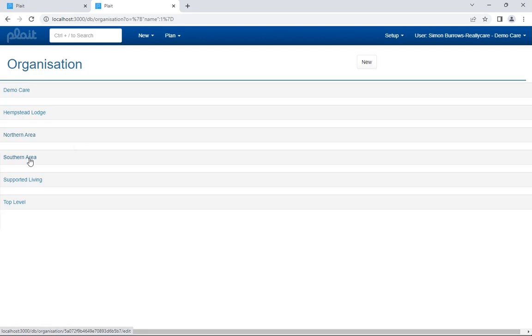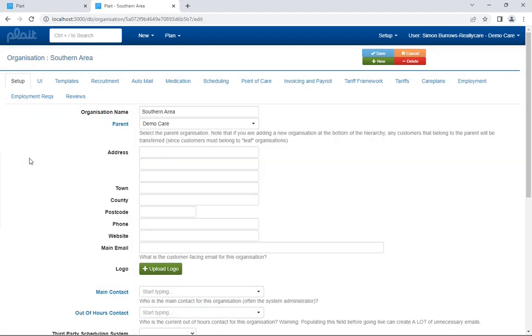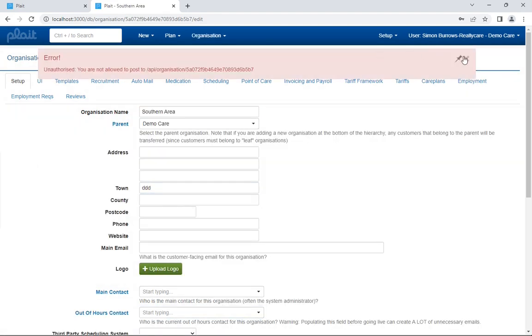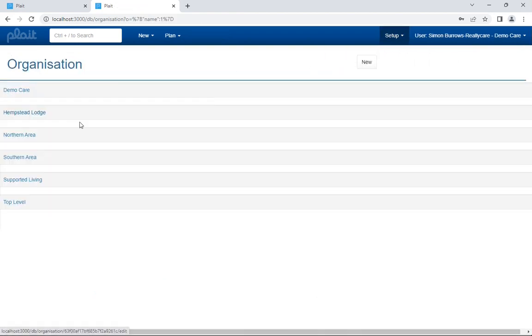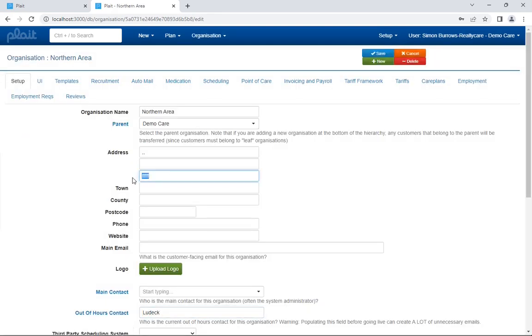Southern Area is another one of the satellite offices, but as this is not my organization, I should be prevented from saving updates here as well. But if I go to my office, as before, I should be able to make a change.